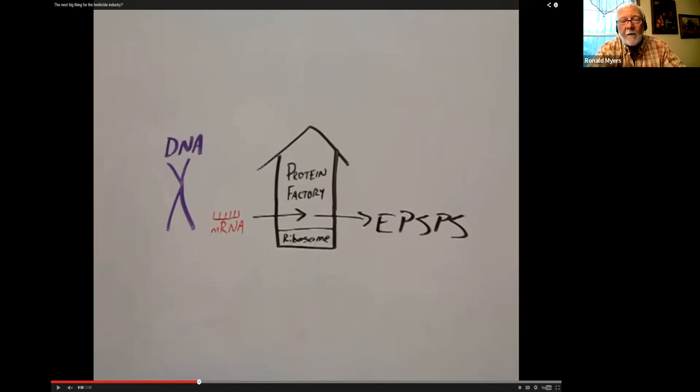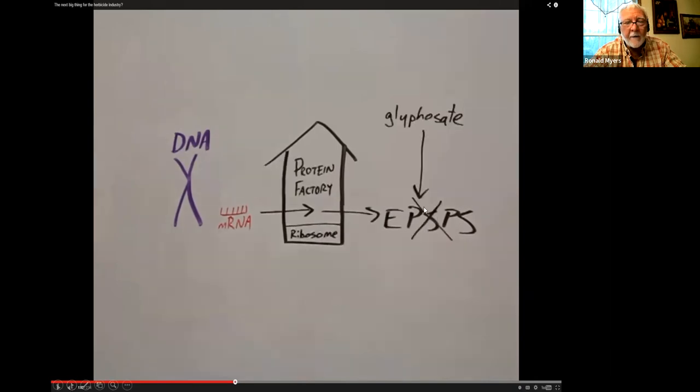So it's a very important enzyme only in plants that photosynthesize. Since we don't photosynthesize, glyphosate has no function, if you will, if it gets inside us. Not that we want it inside of us, but it has no function, so it's pretty readily eliminated, thank goodness. But plants, on the other hand, when we apply glyphosate, it goes in and binds with this EPSPS enzyme, which makes it non-functional. And if we put enough glyphosate in there, essentially we make none of that enzyme functional. And then glyphosate stops photosynthesis because it's an essential protein or enzyme in photosynthesis.